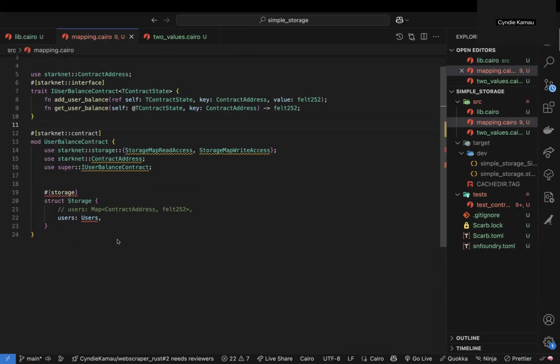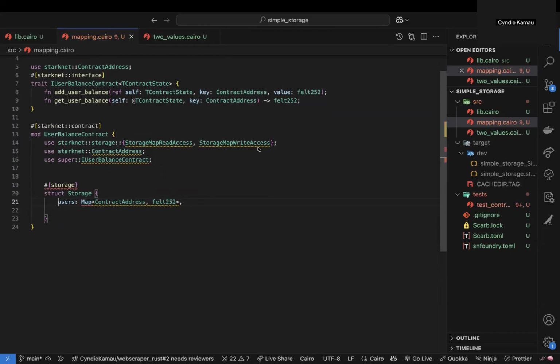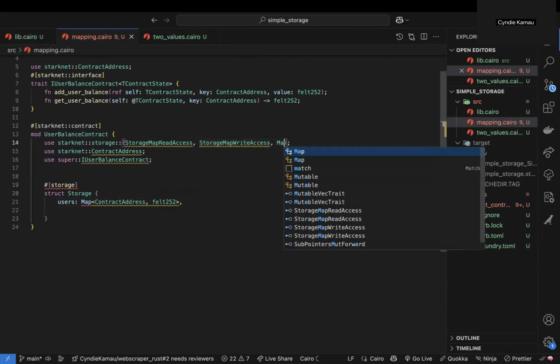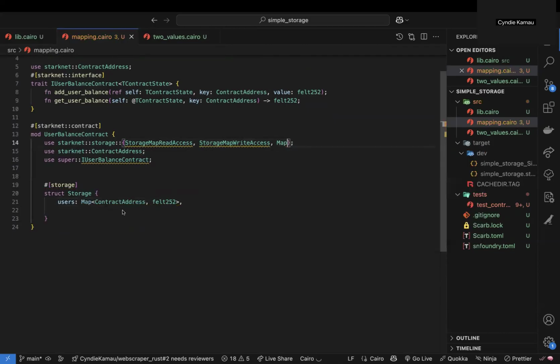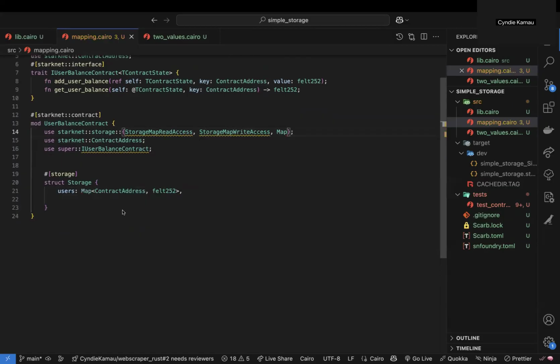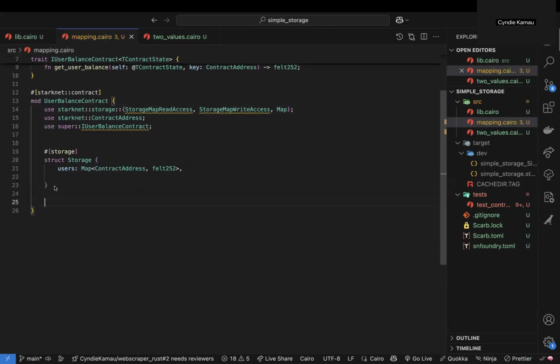Okay, so where did I go wrong? Yes, map. Okay, so now we are good to go. So let me just start writing the logic very quickly. ABI embed, yeah, embed version 0.